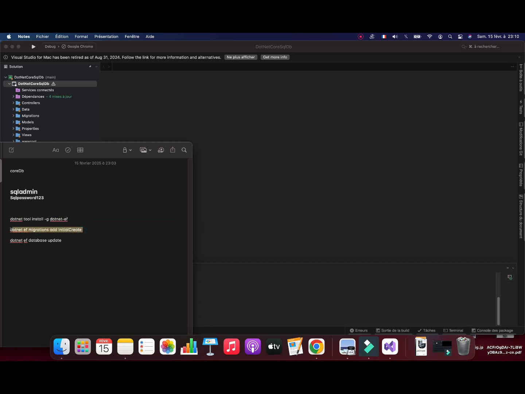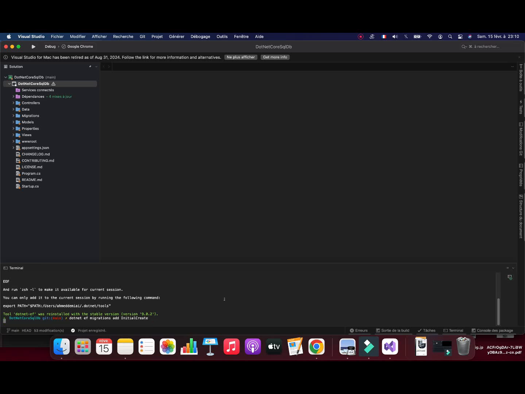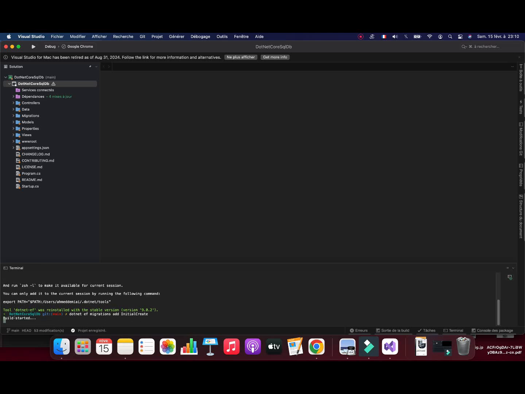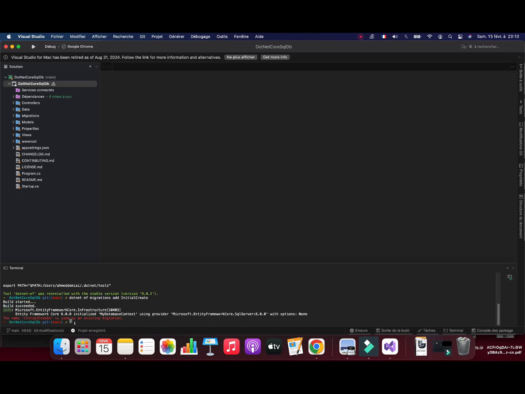Now we do the second command, which is .NET migrations add InitialCreate. Okay, build started. Build succeeded. Perfect.